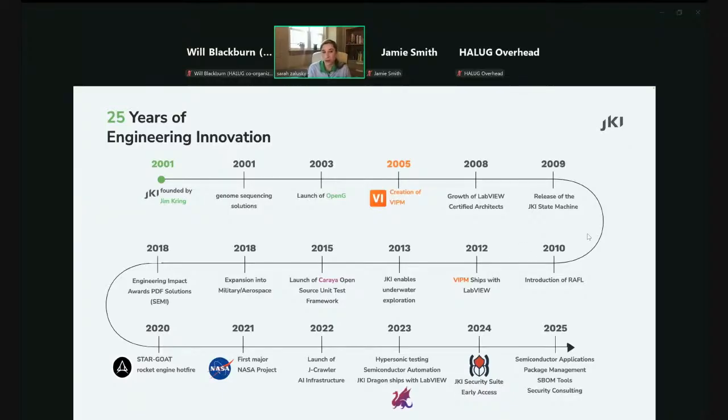In the course of working on that project, we were subject to NASA's 7150 standard. And if any of you are familiar with that, this is a very rigorous standard that really mandates how you develop, test, and deliver software, and also says a lot about the security and quality standards that you need to meet in your software.